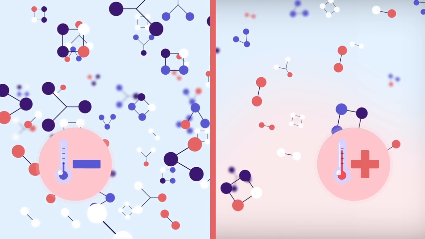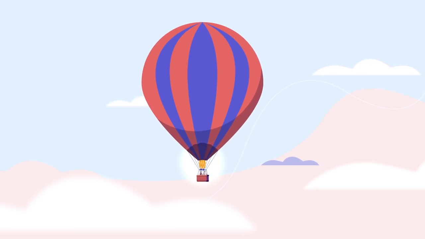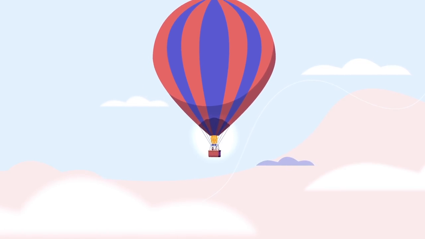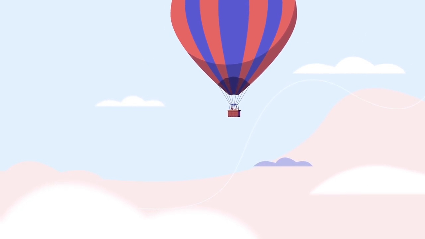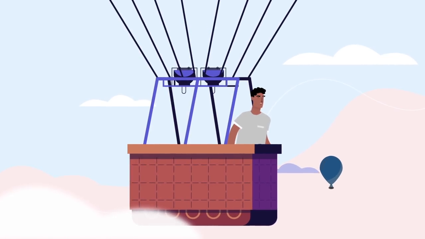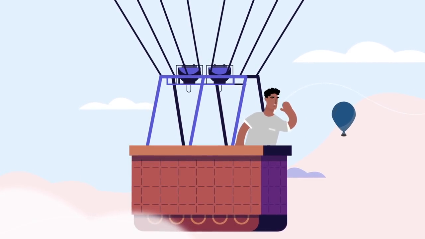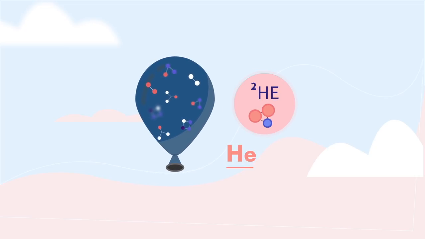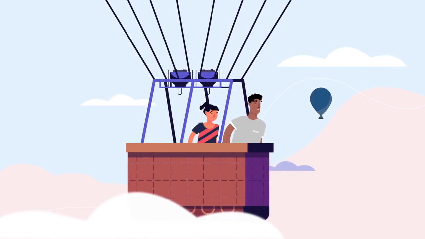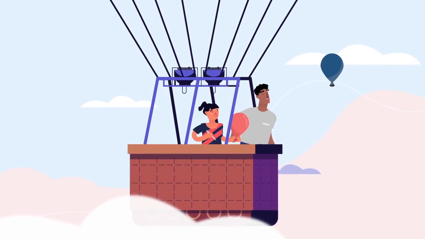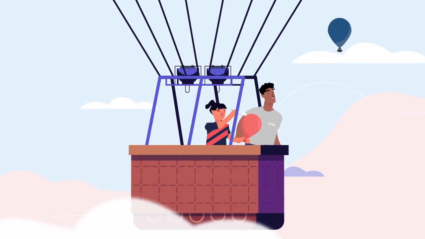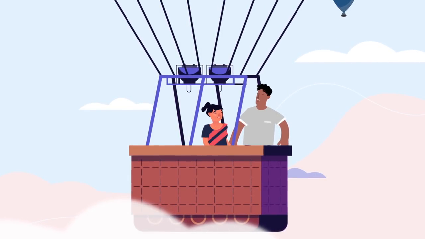Very cool. That's why you see those big flames in a hot air balloon, to heat up the air inside and float away. But the smaller balloons aren't warm. So why do they float too? Well, they have a different kind of air in them. It's a gas called helium. And just like hot air, it's lighter than normal air. So, in what balloon would you like to float away?